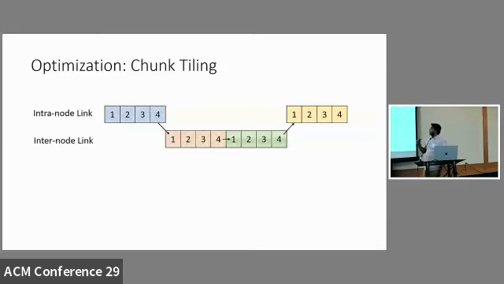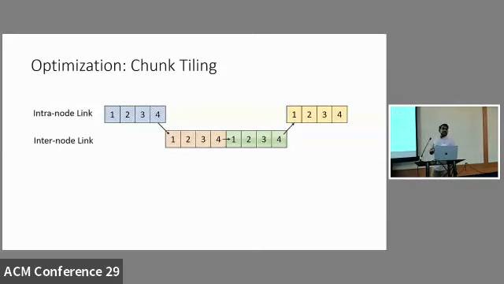Here I'm showing an example of a hierarchical algorithm. What happens in a hierarchical algorithm is that you do some computation within a node, where all the GPUs within a node talk to each other. Then you have inter-node phases where you communicate across nodes using relatively low bandwidth links. Then you come back and do intra-node communication.